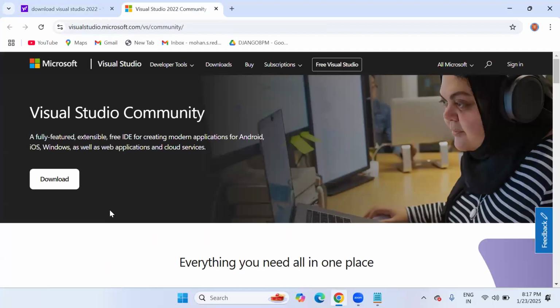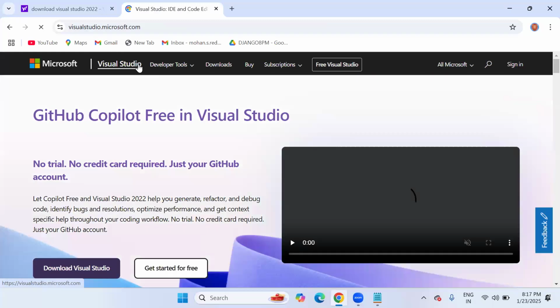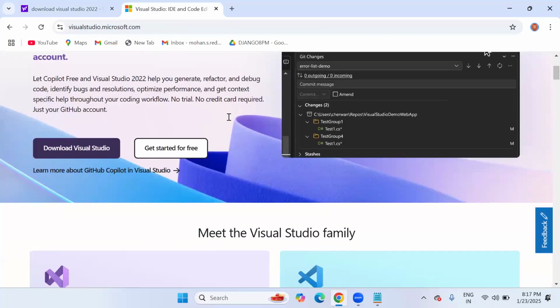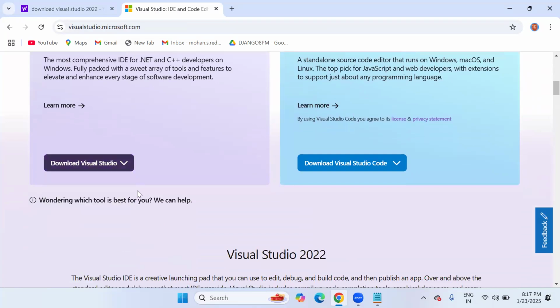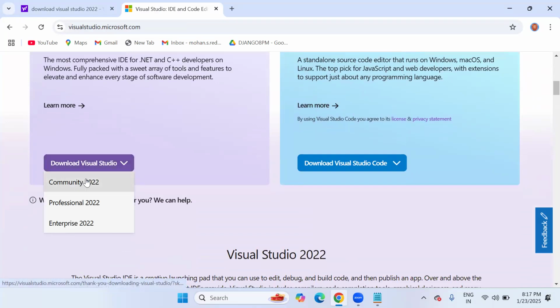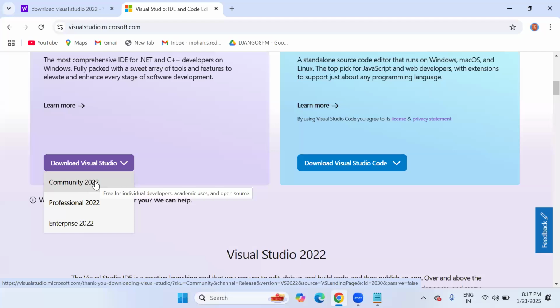Click on it. Now you can see there is a Visual Studio heading in the main menu. Click on it, Visual Studio. Once you click there, you can come slowly down. In the left-hand side panel, you will see Visual Studio and a download options drop-down list. But I am asking you to download the Community edition and install it, sir. Because Community is the free edition for individual developers, academic users and students, and it is completely free of cost.